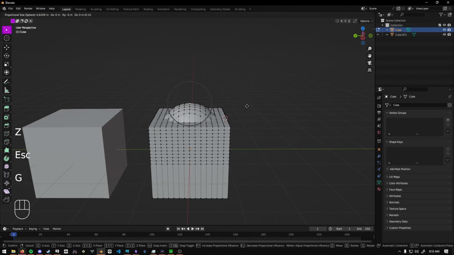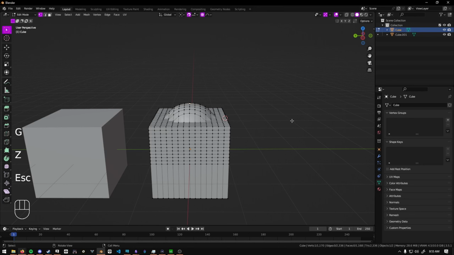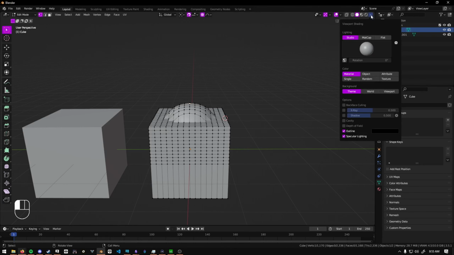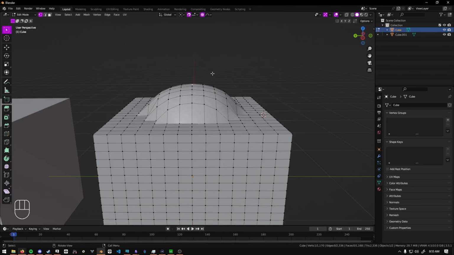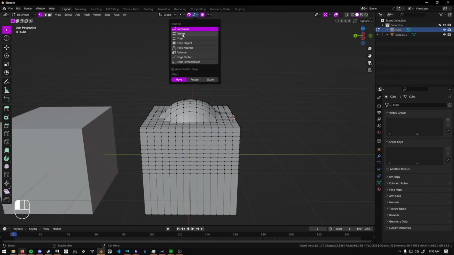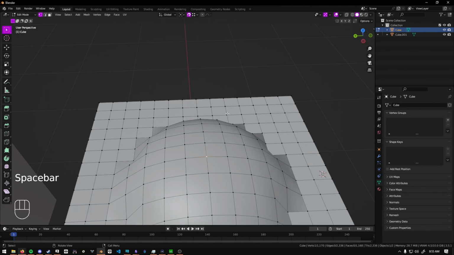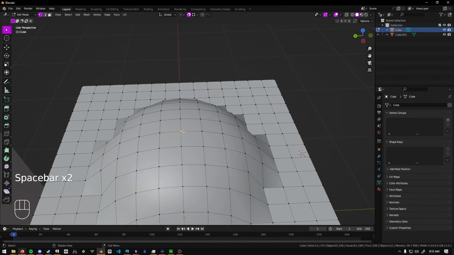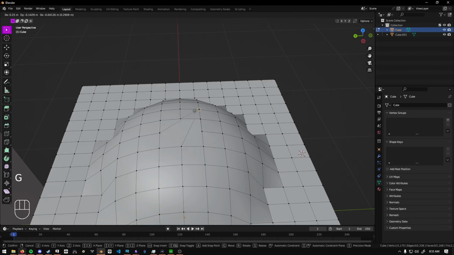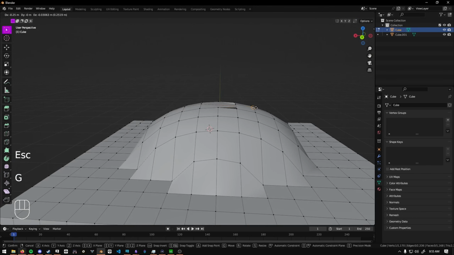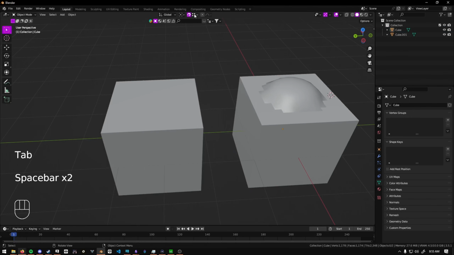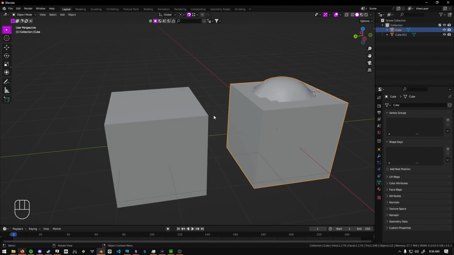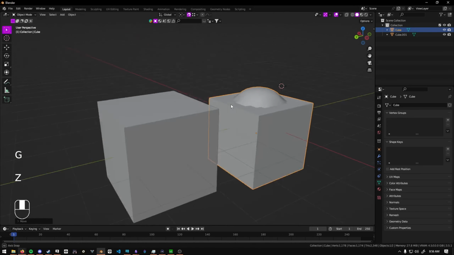If I do magnet and I do increment, you can see it's going to snap to the grid. The default grid size is this, as shown by this grid here on the floor. There is a way to change the size of that, but I can't remember exactly. And there's not really a lot of use cases where you would do that. But for example, if I do vertex and I turn off proportional editing, you can see that when I do G and I just do this, it will snap to any vertice that I hover. So for example, if I want to also snap this box to this vertex on the edge, I can do that.